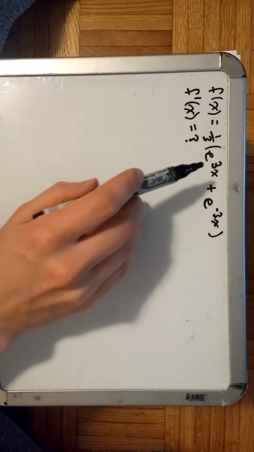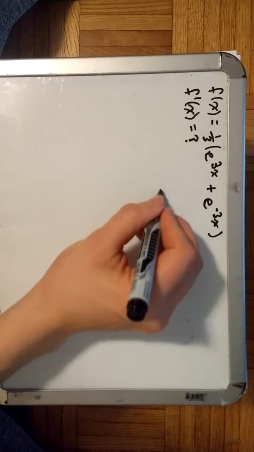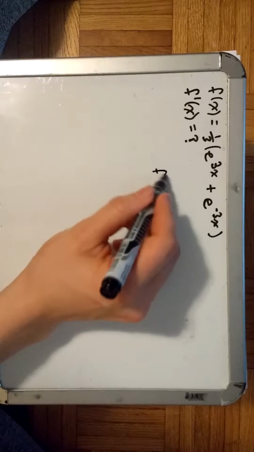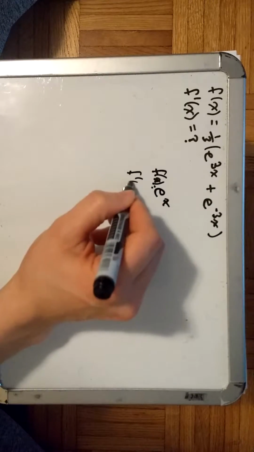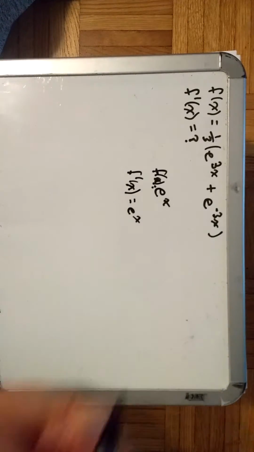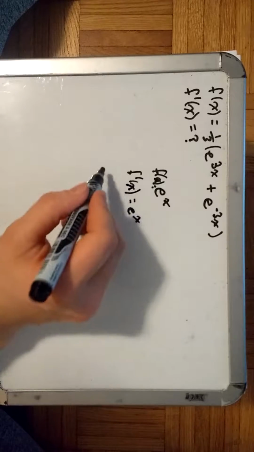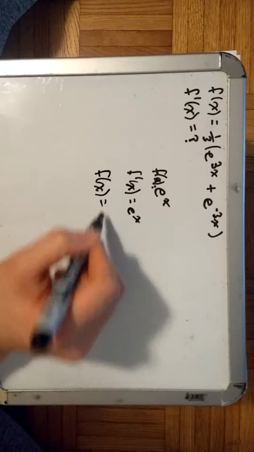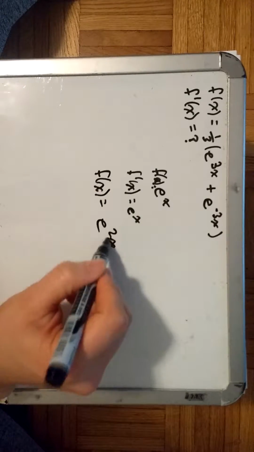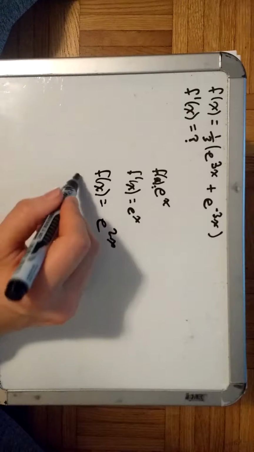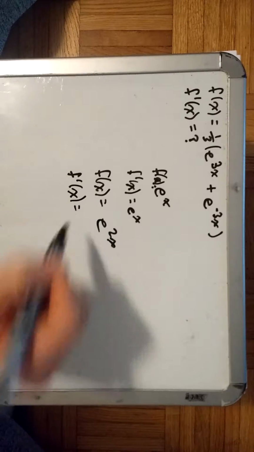As a quick recap, the derivative of e to the x is always e to the x. Super easy, we already know that. Now, let's just say you had a more complicated function. Let's say your function was instead e to the 2x, and you wanted to find out what the derivative is.